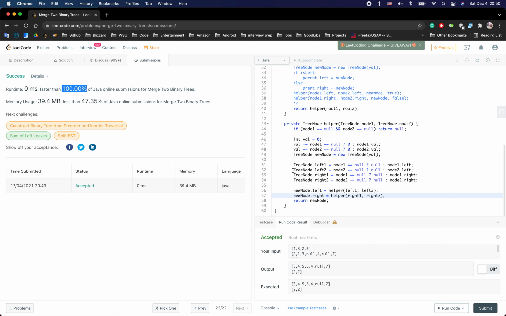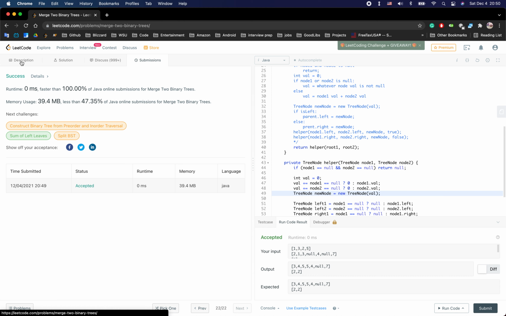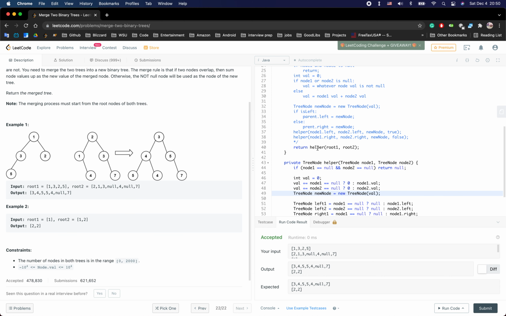So this would be O of n, I believe. It's a recursive function, because we are calling it recursively, we need to visit every node. So the space complexity would be the number of nodes. I guess it will be n plus m, or just O of n.